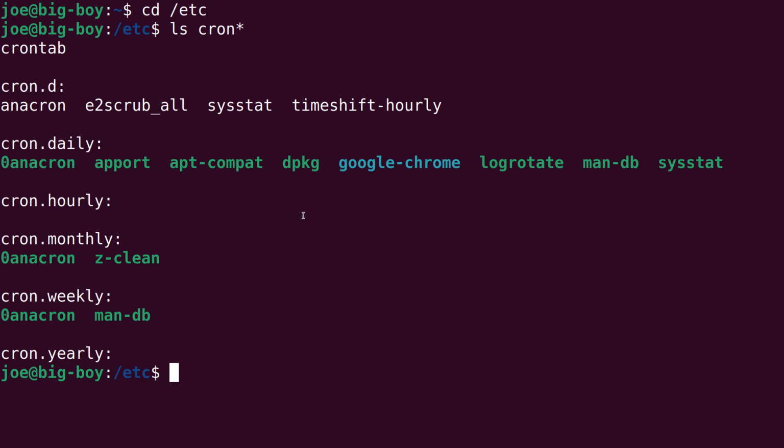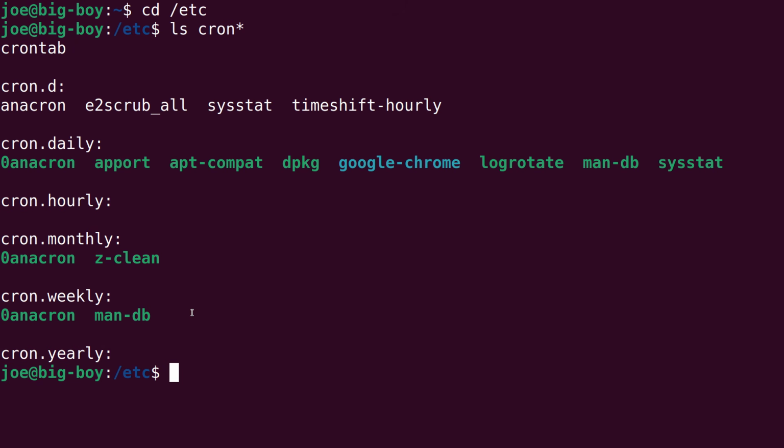Cron does things on a schedule. Now you can tell cron to do something at 2:30 p.m. every Thursday. You can tell cron to do something on the 5th day of the month every month at a certain time. The problem with cron is if the system is not up and running when that task comes up, it just doesn't get done. So for a monthly thing, that could very well mean that it doesn't run for 2 months if that system is down.